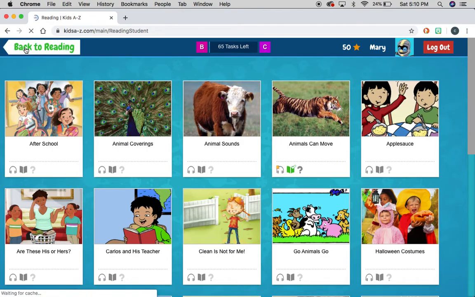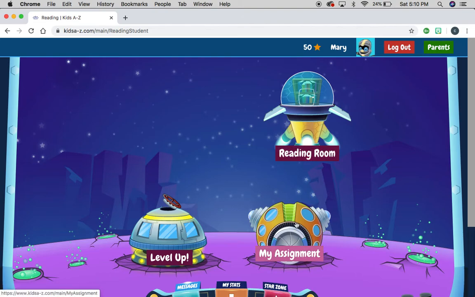So the main thing I would say would be to look in the reading room, and then if I assign anything. I did give everyone a couple things to read in their own accounts just to try it out and everything, but check it out. Definitely something fun to look at.